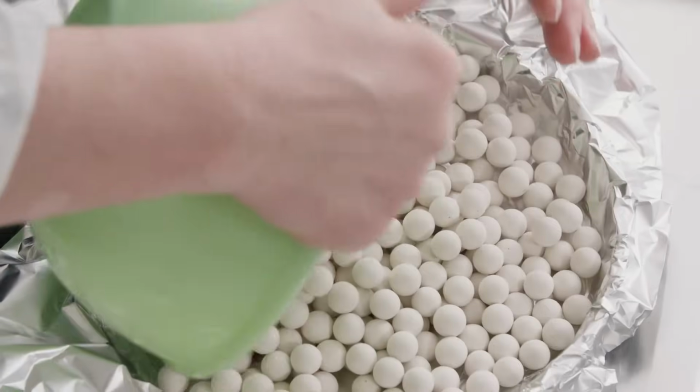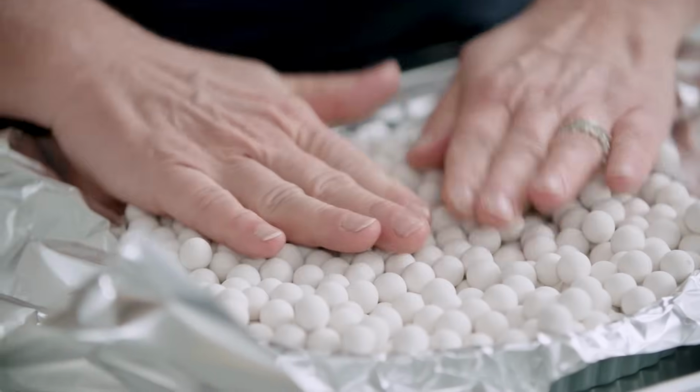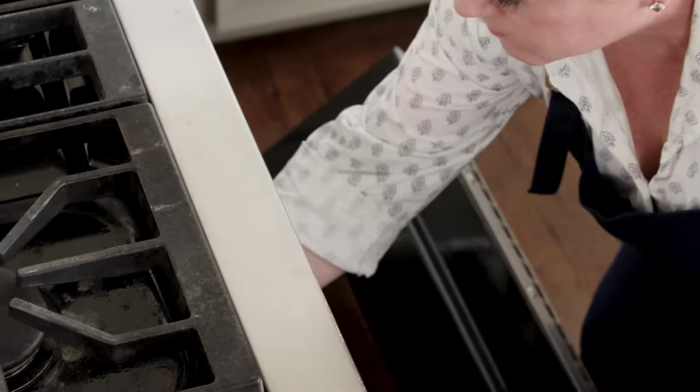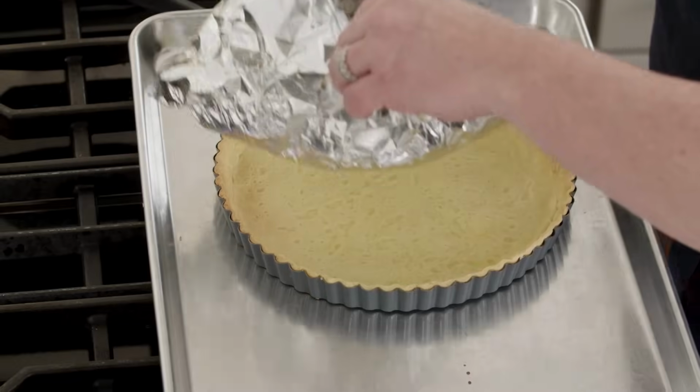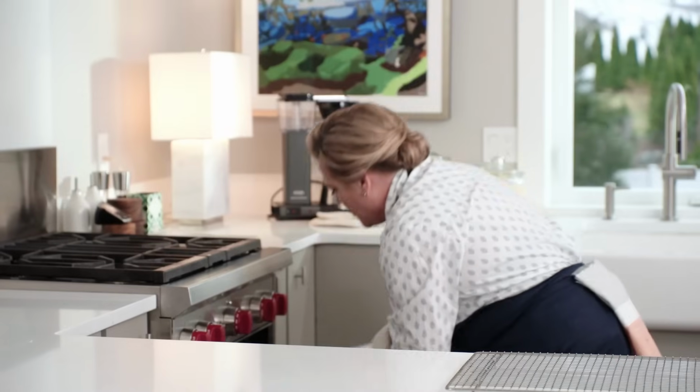Again, make sure those pie weights get into the corners and up the sides because they'll prevent that dough from slumping in the oven. Bake it at 350 degrees for 30 minutes, spinning it around halfway through. Then remove the pie weights and bake it for 10 minutes longer until it's beautiful and golden. Oh, there's nothing like the smell of a perfectly warm tart crust.